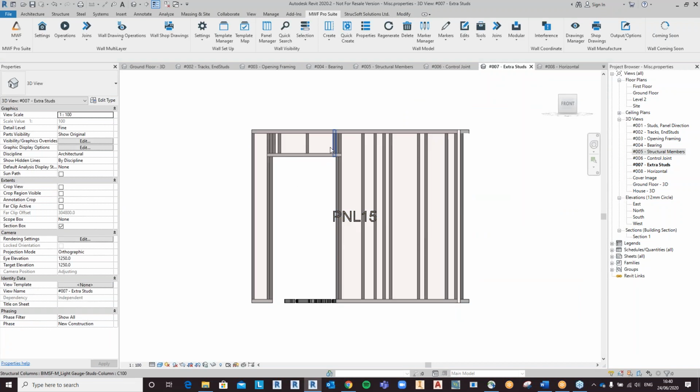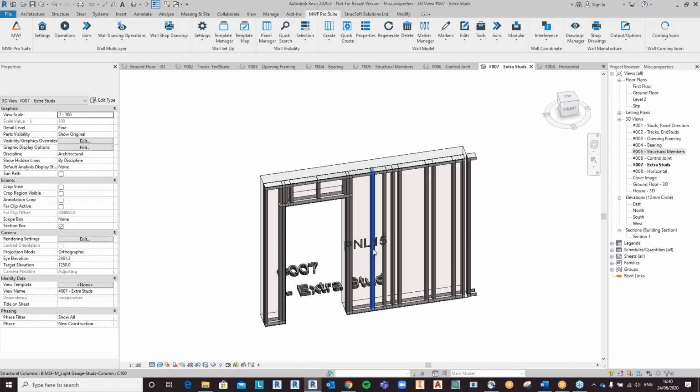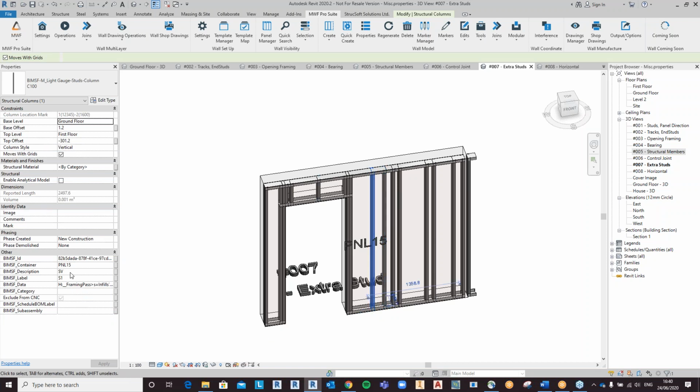And as you can see here now, I have my cripples applied to my opening here. So extra studs can be a very useful tool for replicating one of your existing panels. Let's say, for instance, you wanted to have a double stud configuration on a back-to-back kind of setup. You can actually just use extra studs on one of these members. For instance, this one's labeled as S1, and then just simply add another one directly next to it and invert it, and you have a back-to-back configuration for one of your members here.